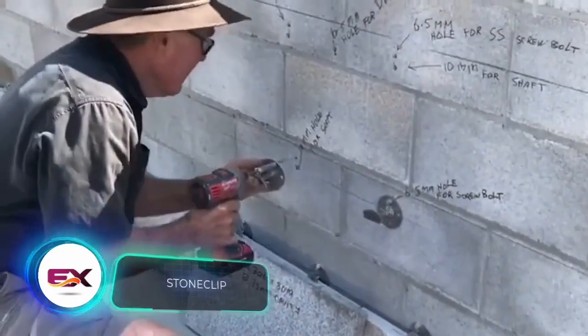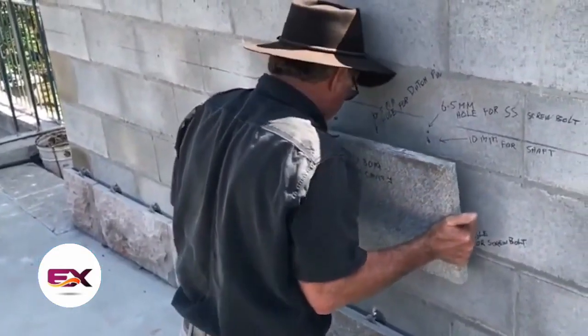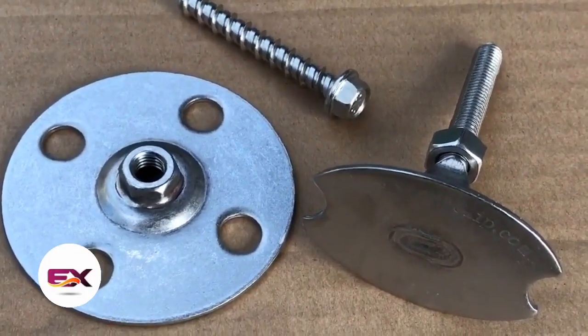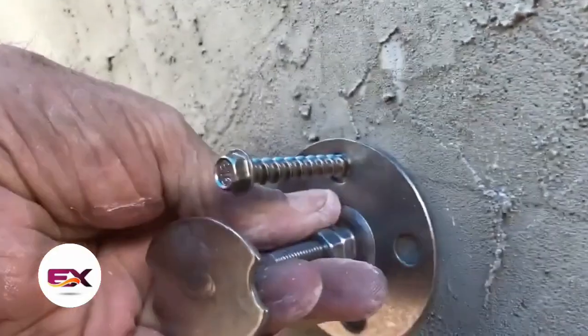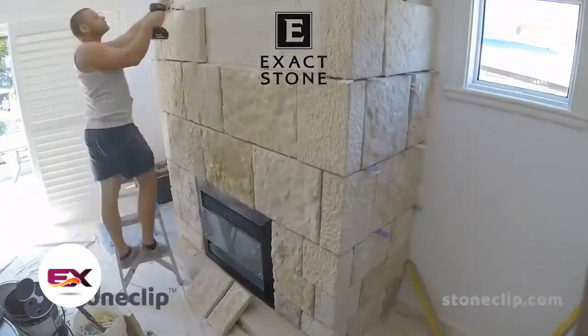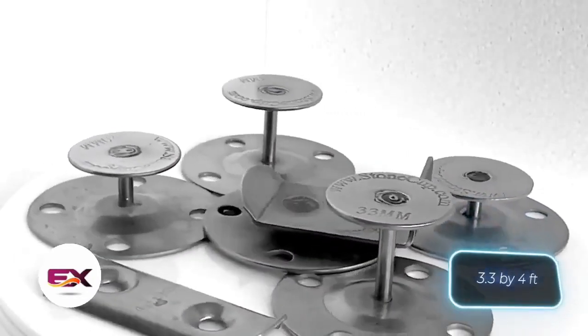The University of Queensland's library, Sydney's Hyde Park, and the 15-story Emirates House office building all recently underwent renovations involving fasteners known as Stone Clip. They simplify the installation of slabs made from various materials and provide reliability even with substantial weight — a 450-kilogram granite slab was securely fixed using Stone Clip. During the Emirates House renovation, they were used with 1 by 1.2 meter marble slabs.